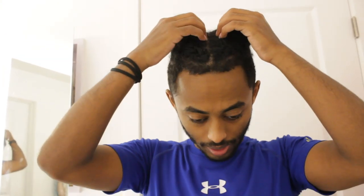Professionally retwisted probably for my wedding, so then we'll see my scalp and everything. And I have very thick hair, so even though I did a retwist yesterday, it doesn't look like I had a retwist. It looked better than it did yesterday. I connected most of them that kind of came off. Yeah, I need to do a better retwist than what I did, because that was my first time ever retwisting hair.